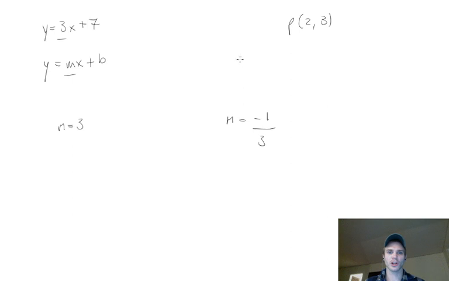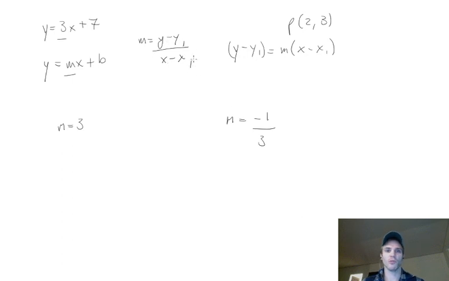So I'm going to write just below our point P here a quick reminder. Recall that the point slope form of a line is given by y minus y1 equals m times x minus x1. And if you ever forget this, just think about what your slope formula is. It's rise over run, right? So it's the change in y over the change in x. And sometimes you'll see it like this.